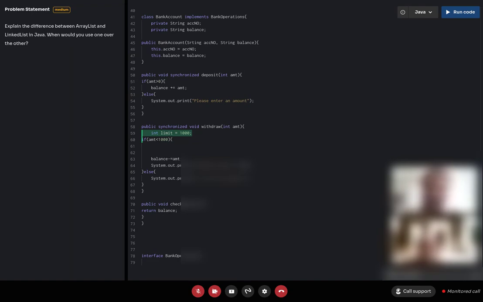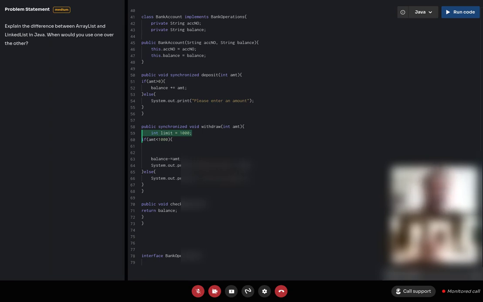So the array list is basically, let's say... just give me a second. Basically, array list uses an array concept here. In case of linked list, it uses the doubly linked list concepts.